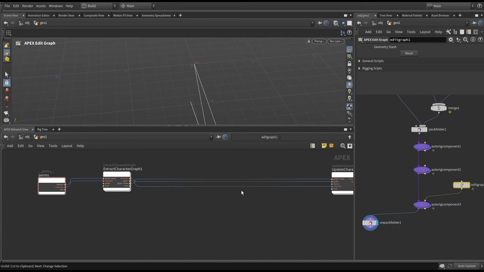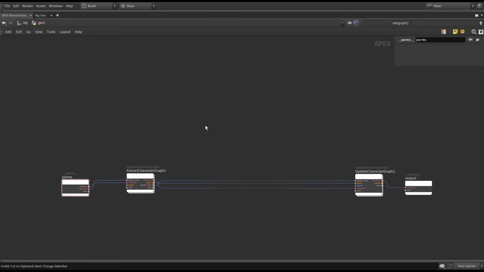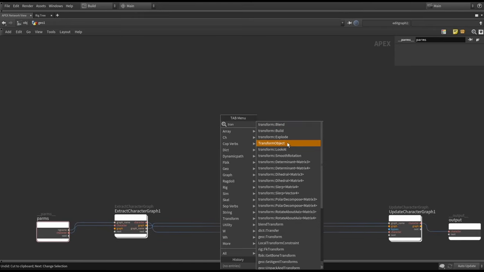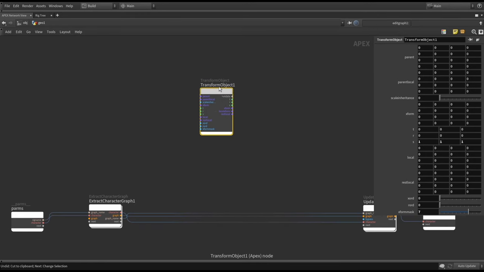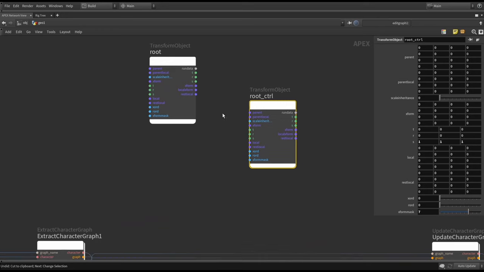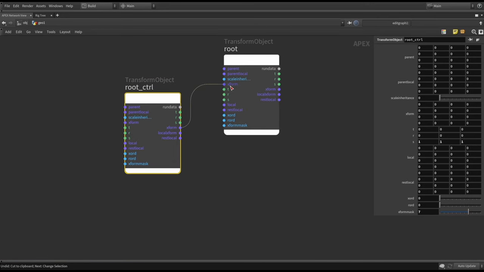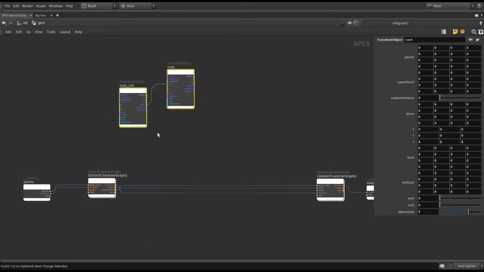So we want to connect the controls, or we want to constrain the joints to the controls. So the first thing I want to do here is just make a little bit of a template. So I'm going to make this a bit larger so we can see clearly. And then I just want to make a template so we can see what we want to do. So this is a silly example, but when you work with a larger component, this is not such a bad idea. Just creating a little bit of a template so you know what you're doing. So put a root and root control. And then what we want to do is plug the xform into that one's xform. This is exactly what this component is going to do, but it's going to do it automatically.